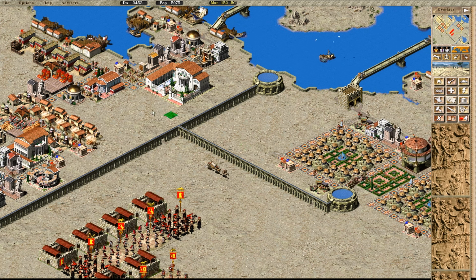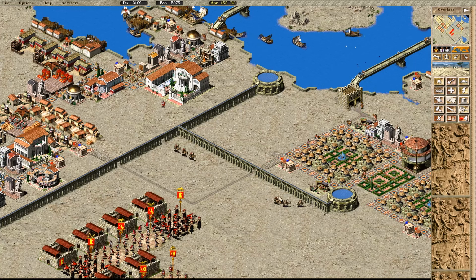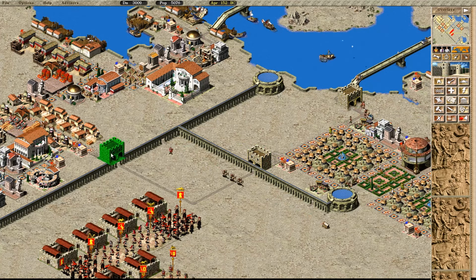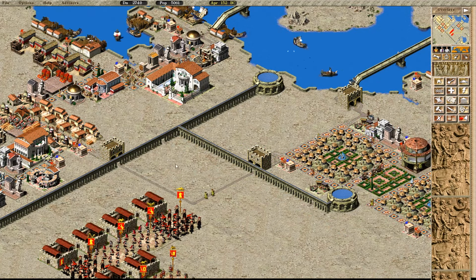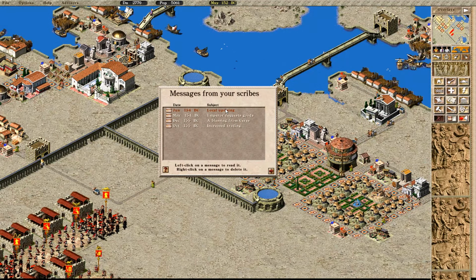Okay. Nope, that wasn't quite right. Let's drop it. Right like that. Build a gatehouse there and a gatehouse there. That way people can come over to this place and get it up. Okay, so we got that right there done.